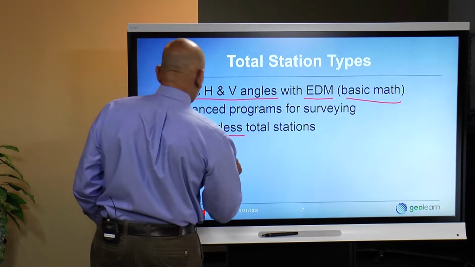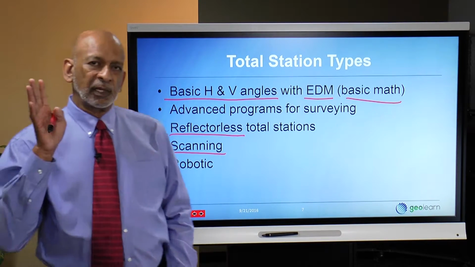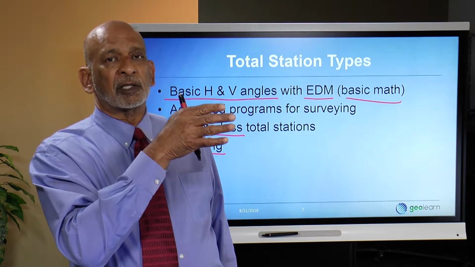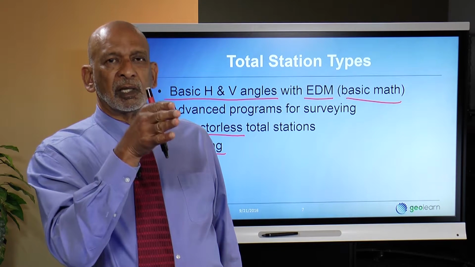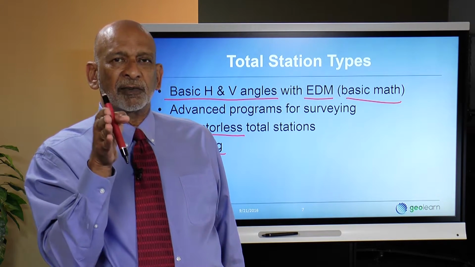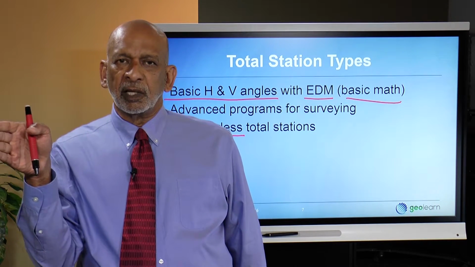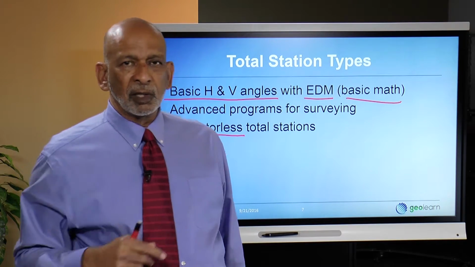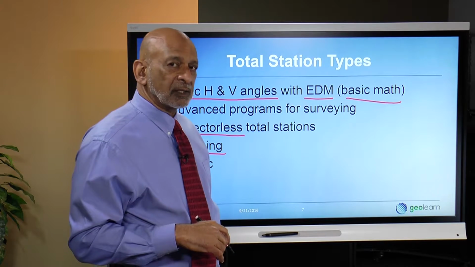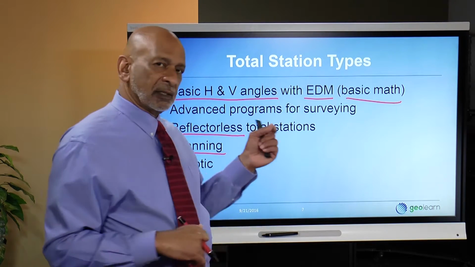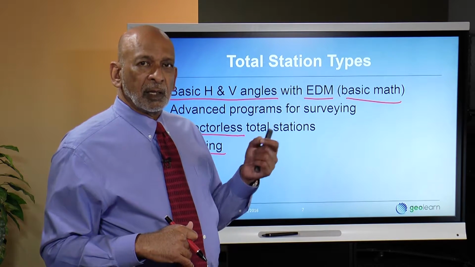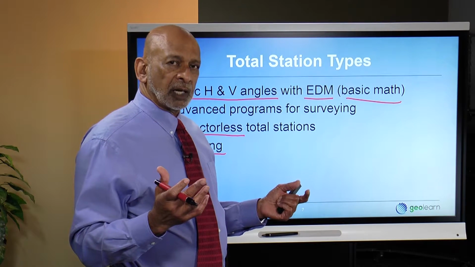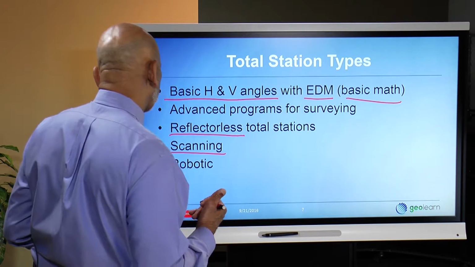We also have scanning total stations, and a scanning total station can be set up. Remember, they're motorized, so it can be set in reflectorless mode to simply take an observation every degree, or every half a degree, or every third of a degree going across, and then to move up a little bit and take observations again and again. So this is called scanning mode. Some of you may be aware of things called laser scanners. Well, they work like laser scanners, except they work a lot more slowly, but in a pinch can help you get a lot of data over a fairly large area when you don't have a scanner available.